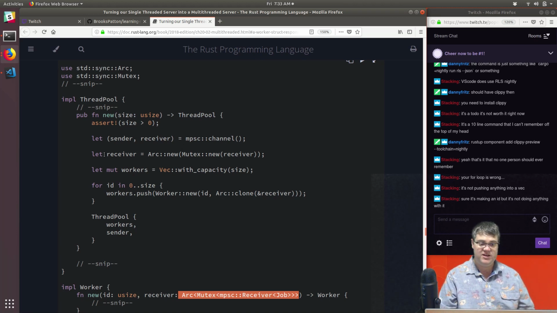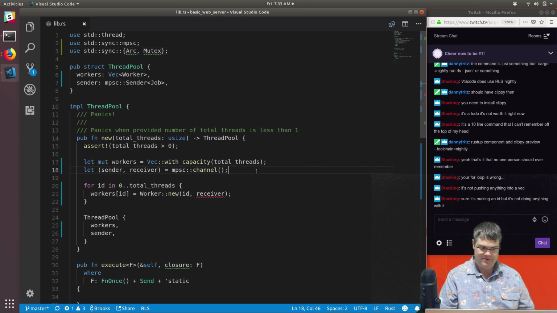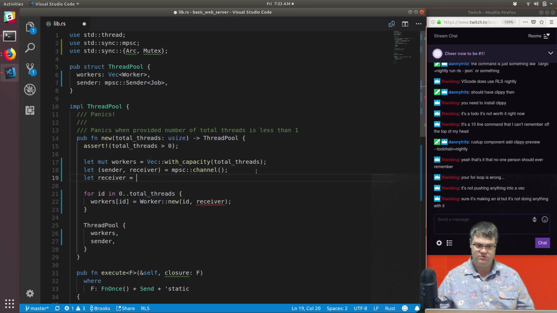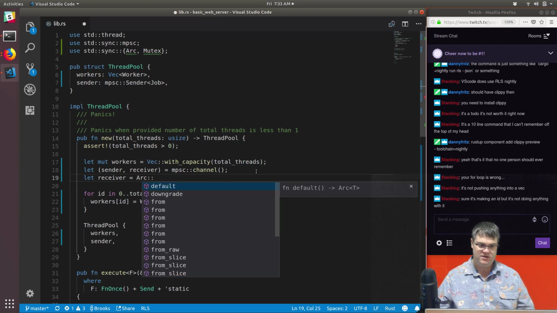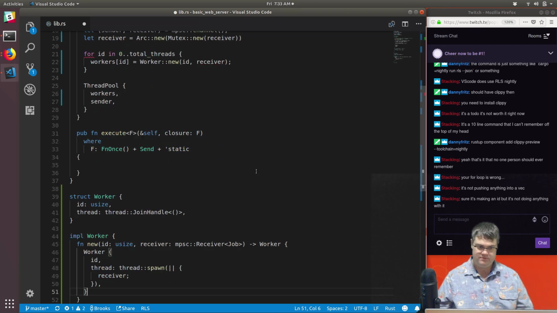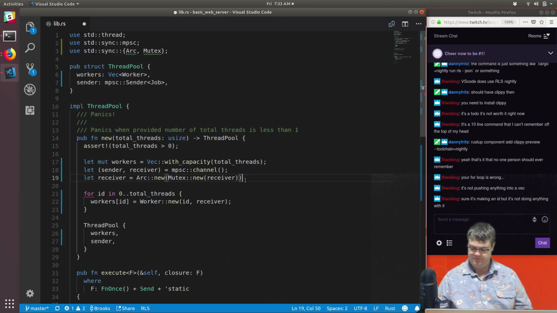Okay, so then the next thing we need is to shadow receiver and set it to a new Arc and a new Mutex. So let receiver equals Arc::new, and this one is going to be Mutex::new, and this is finally going to be the receiver. All right, so we have that.